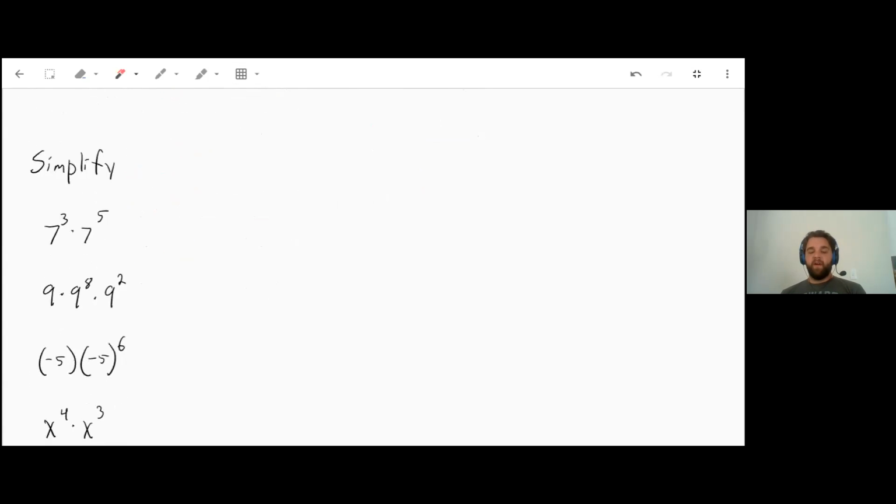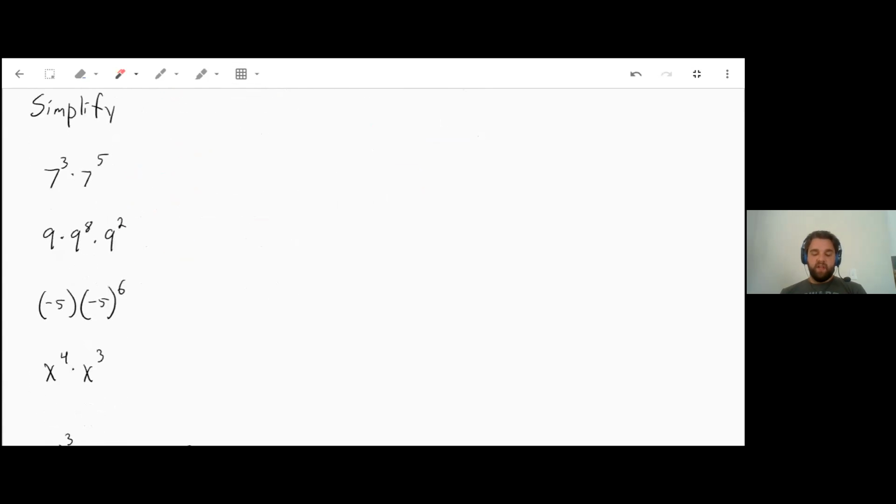So let's go and simplify some problems now. So 7 to the 3rd times 7 to the 5th, they both have the same base of 7. We add their exponents together and come out with 7 to the 8th. And I am completely content if you want to leave it as 7 to the 8th as your answer on your homework. The book sometimes goes and evaluates this and actually has you do it on your calculator. I am just fine if you leave it as 7 to the 8th, but you do whatever you would like to do with that.